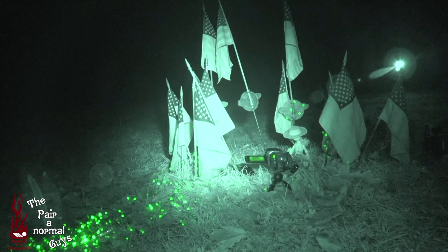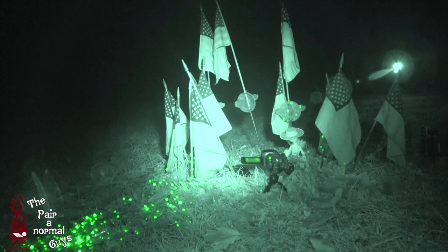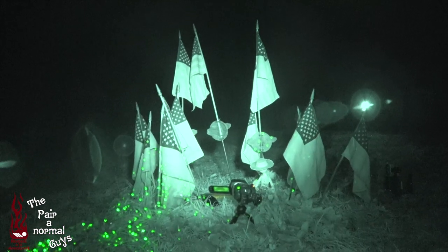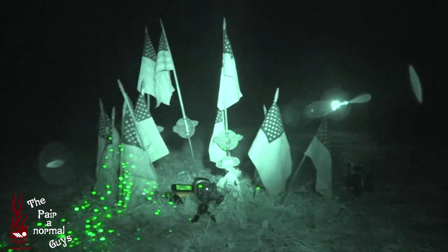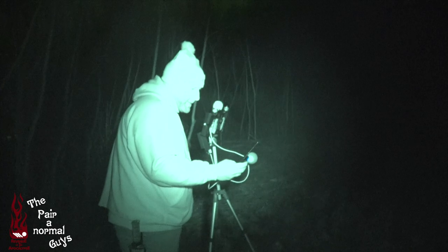If you're here with us, can you make that flashlight turn on all the way? It is very similar to a torch or a miner's lantern. If you're not familiar with a flashlight, it will light up. All you have to do is try to pick it up. There we go. Awesome. Spirit box is working. All right, we're back. We got the spirit box working again. We're gonna ask some questions. Try your best to listen for some responses.